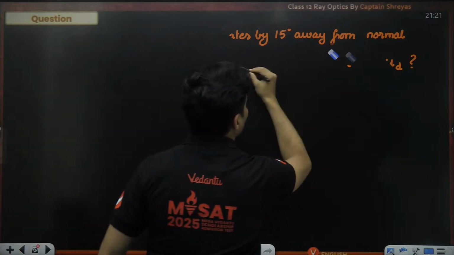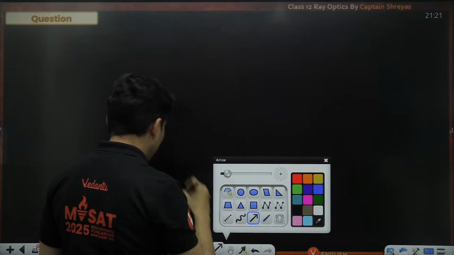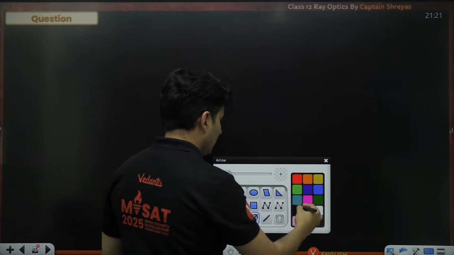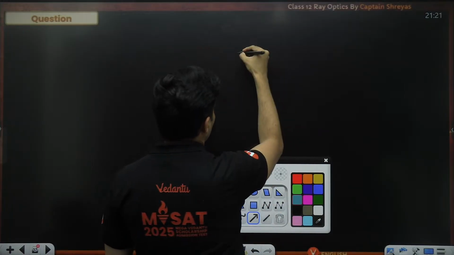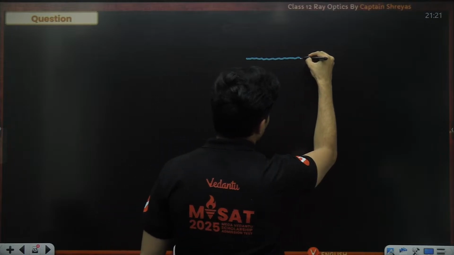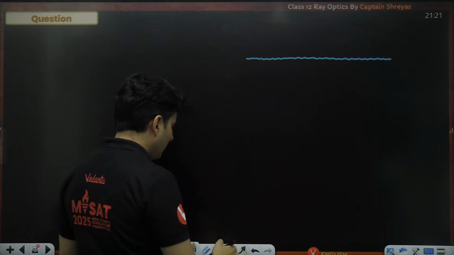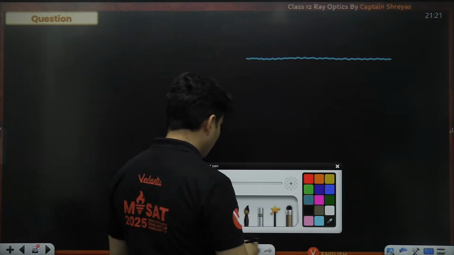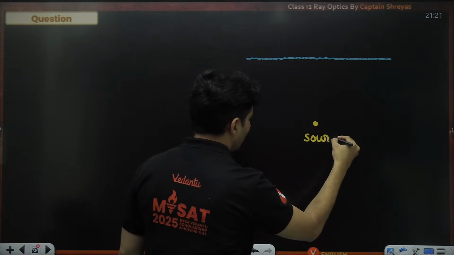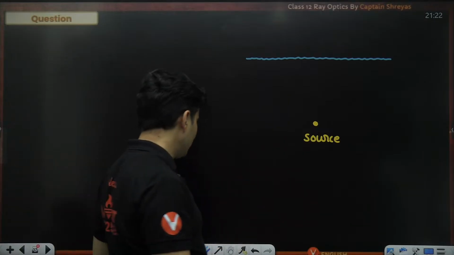So this is also a very good question on critical angle of incidence. What happens is, you might have seen that, let's say, this is the water surface. Okay, there is some water inside, and maybe somewhere deep inside this particular liquid, there is a light source. That source of light will emit light rays in all the possible directions.